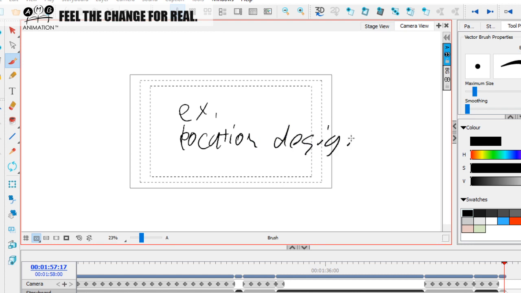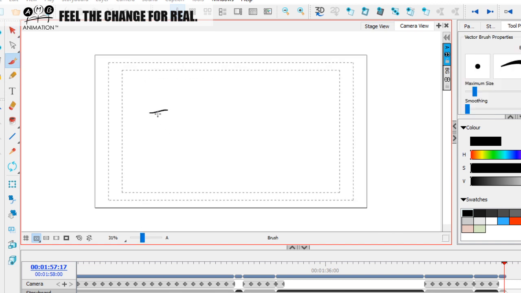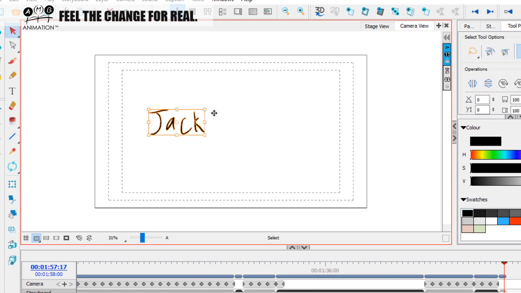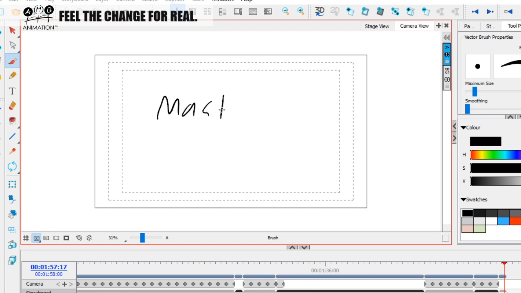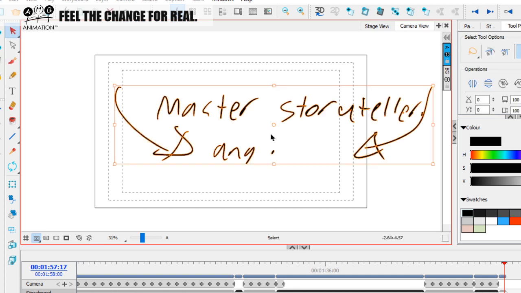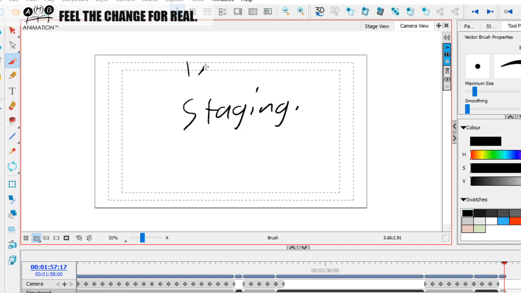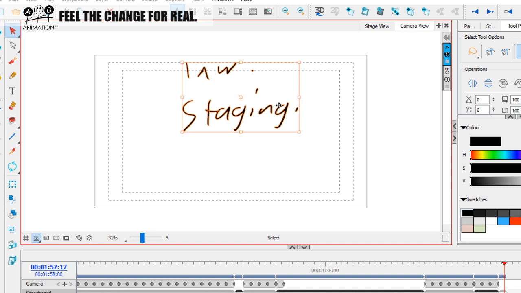Now, the storyboard artist is a master. You get a lot of these morons that say, oh, jack of all trades, master of none. Shut up. The fact of the matter is the storyboard artist is a master storyteller. He takes the script and he completely draws the viewer in by his angles, the language of cinema, language through angles, framing, composition, all that kind of stuff, staging. He's a master at staging, the law of staging. But you can see that we're having to dabble in practically everything.